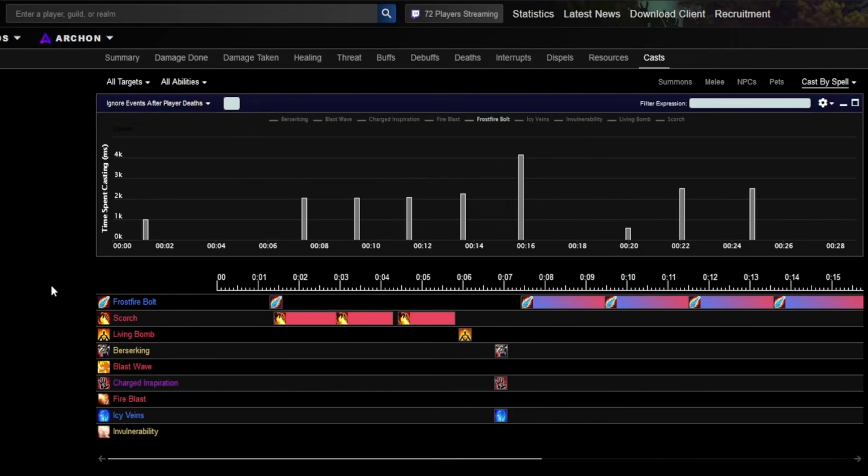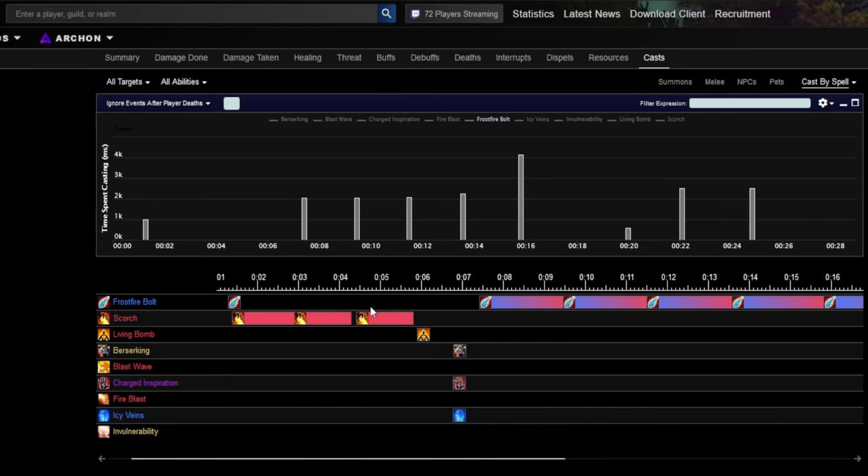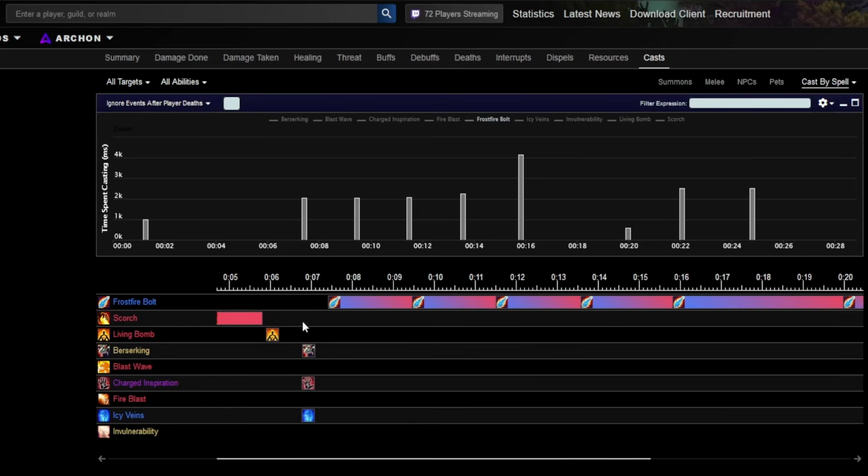For rotation, we're going to try to precast a Pyroblast if we have a long enough pull timer. If not, just go with a Frostfire Bolt or even a Scorch. After that, make sure that you have 5 stacks of Scorch and then apply your Living Bomb. Assuming you have 5 stacks of Winter's Chill, you can go ahead and pop your CQS macro and pop all your CDs. So Icy Veins, Combustion, your Crafted Helmet, and Berserking if you have that.